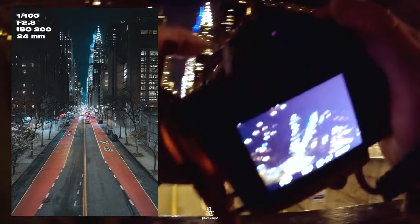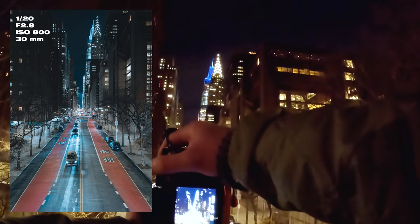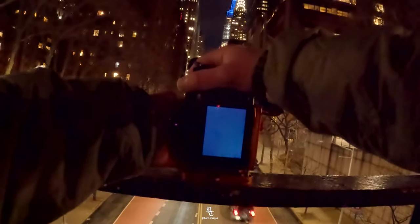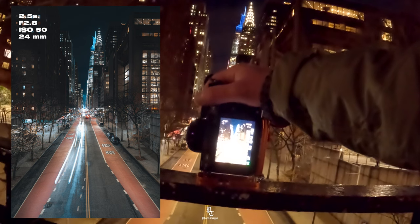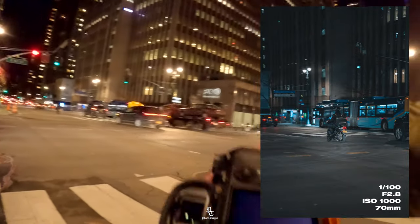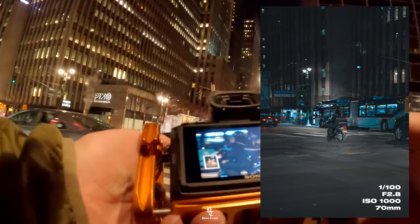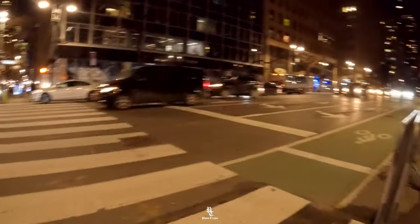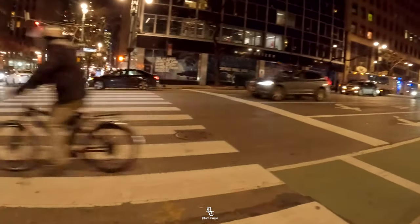So, I'm about at 30 mil right now. See if we can get, oh, here we go. Got that moped coming across. That's how we started off the night, with the little Vespa. Oh yeah, that hit. That was a hit. I think soon I'm gonna have to do a panning POV because I want to get better at panning shots, one, but two, I mean, you can't go wrong with a banger pan out.